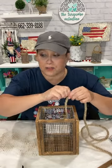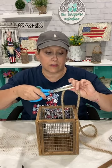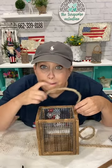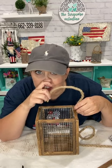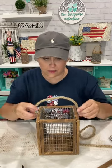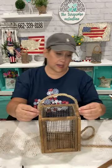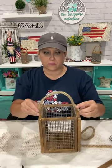Bobby, you could use black mesh if you want to. Definitely could. Just try it. Or you could always paint it. Another frame, cover it with a handle. That's cool. I'm just gonna go basic and simple and do mine like this. And I'm not even measuring how long the handle is. I'm just gonna do it.